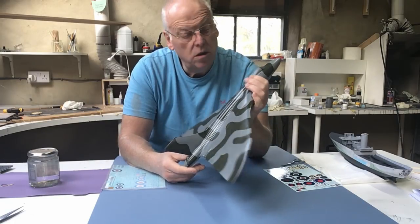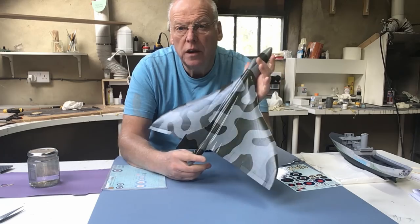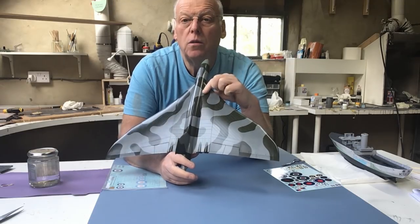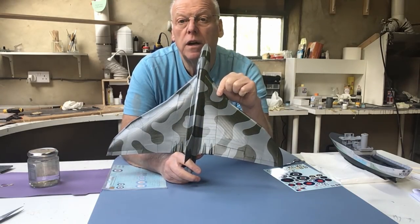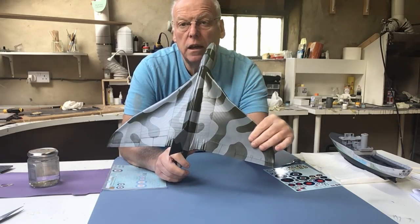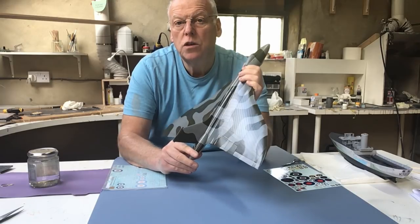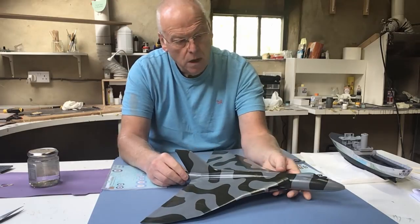In the last episode I finished the painting, did all the masking up and got the camouflage scheme on. You can see that after that I've gone in with a couple of coats of Tamiya's clear lacquer varnish, and that's gone on really nice and smooth. I really like the lacquer paint for top coats. So that's come out really nice and shiny. It's ready for decals now.